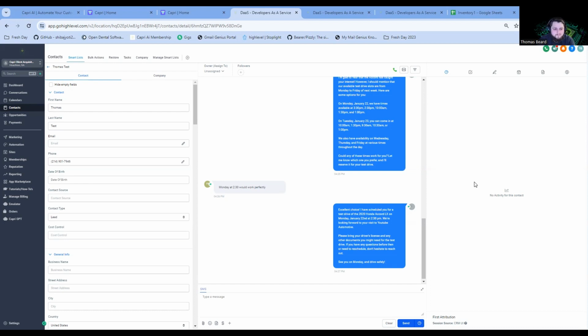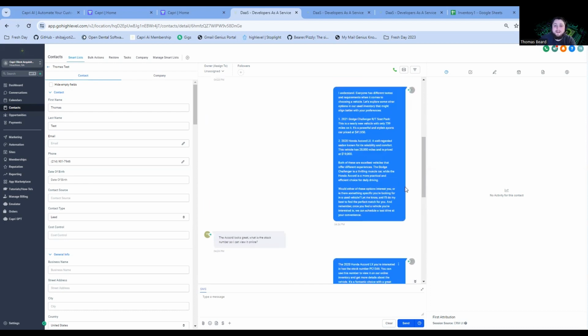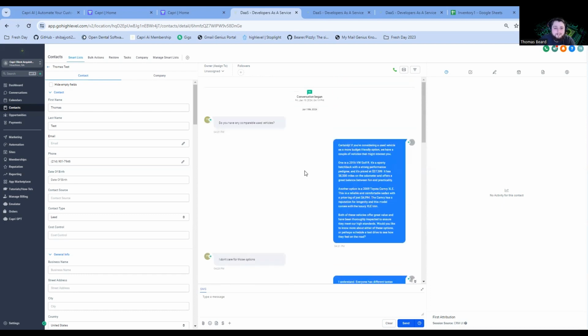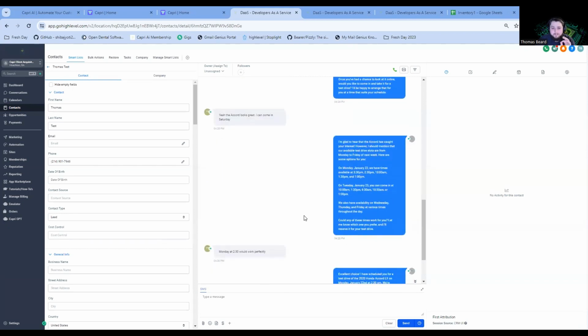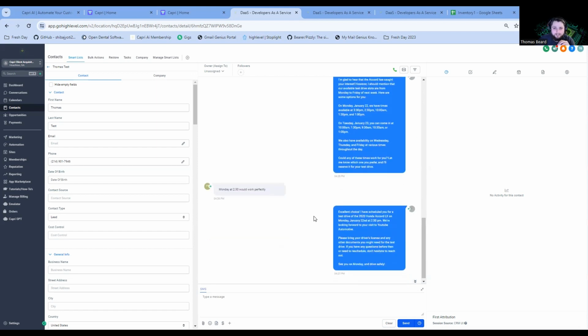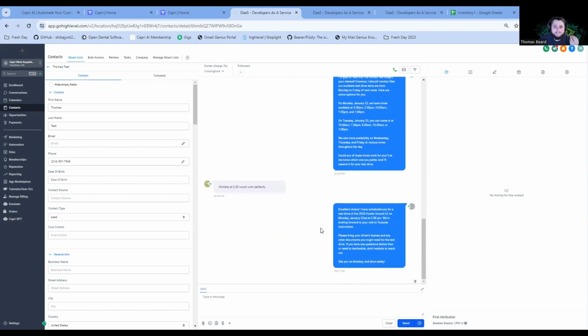So as we can see, we were able to successfully find a vehicle using the AI and schedule a test drive. The one key feature that I did not get to show off here, that was in the prompt but that we didn't necessarily get around to in the conversation, was the needs assessment.